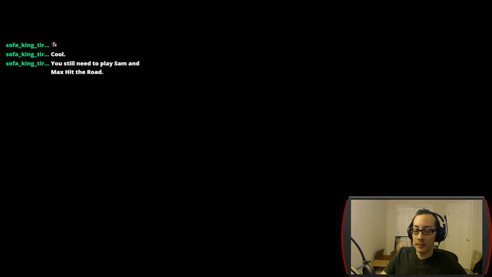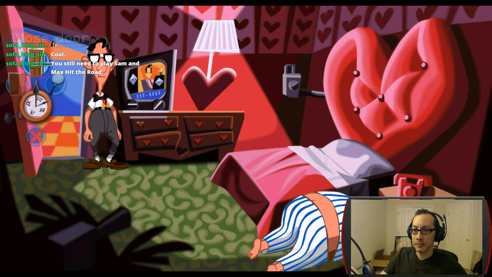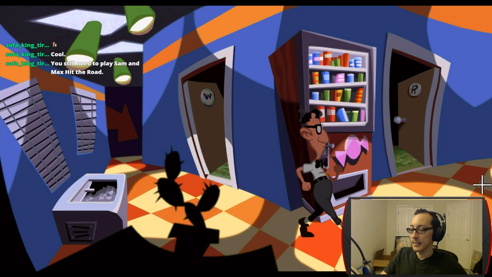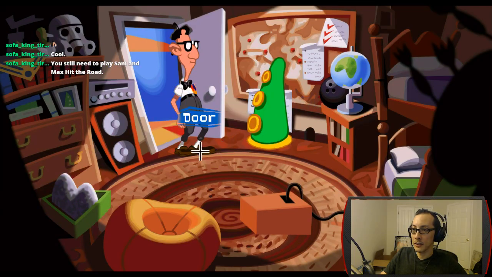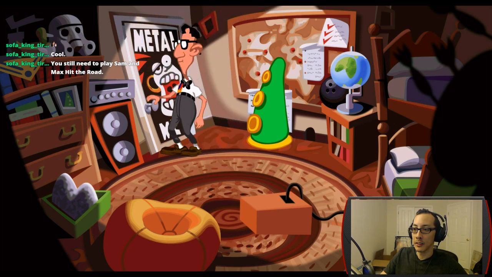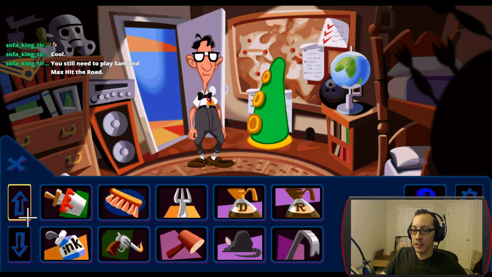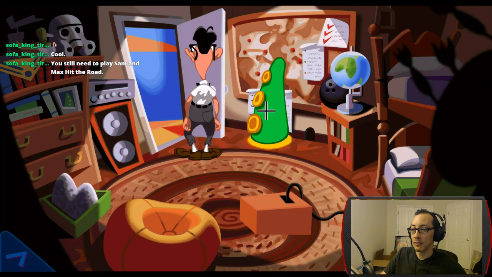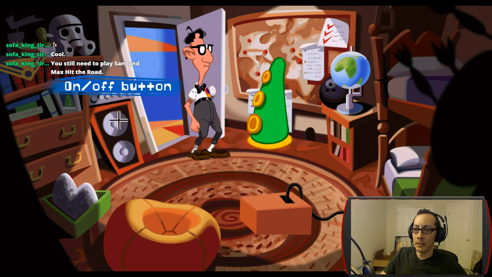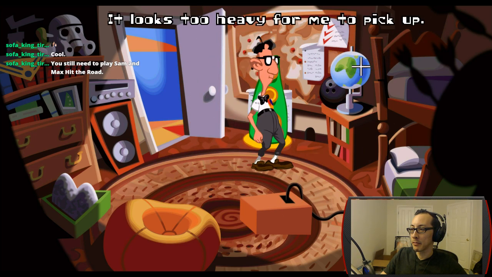No. Let me close all these doors and see what's going on. See if there's anything behind the doors. Nope. Nothing there. Close this door. Metal Mel. Let's see. What can I give? Can I give him anything? No. Is there anything in here that I'm missing? On-off button. Speakers. Speaker. Can I take a bowling ball? It looks too heavy for me to pick up.